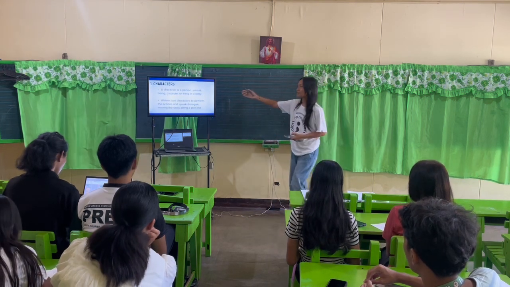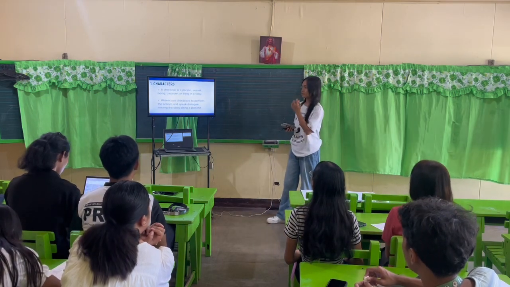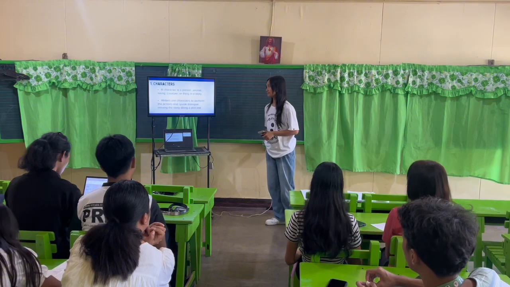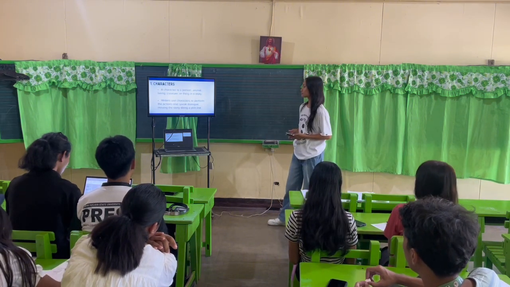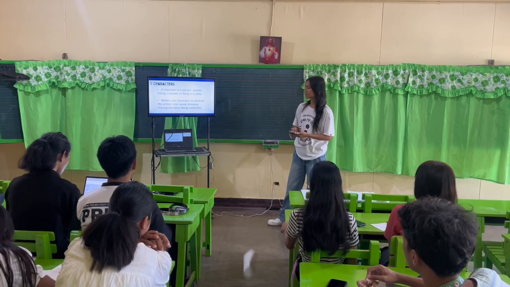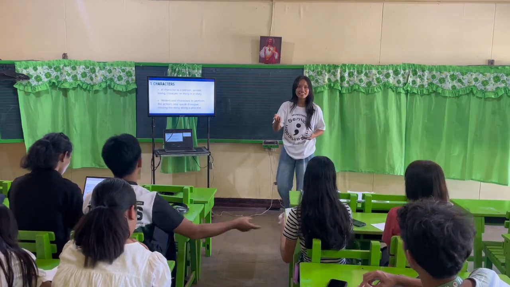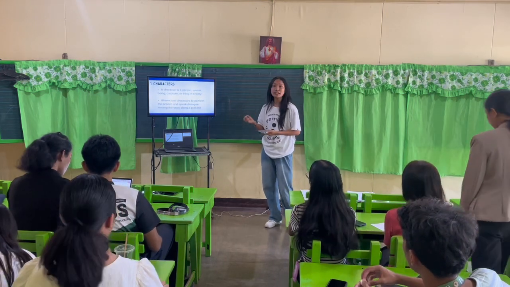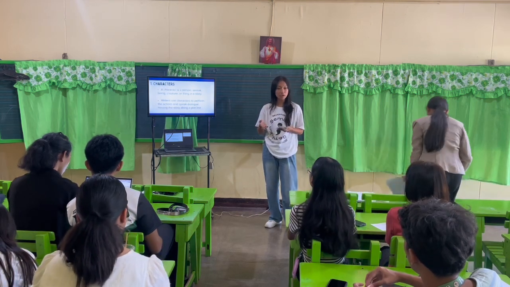Everyone please read the first bullet. 1, 2, 3, go. A character is a person, animal, being, creature, or thing in a story. Next one. Writers use characters to perform the actions and speak dialogue, moving the story along a plot line. So your classmate Helen is correct earlier. It is the most crucial element of a story because it brings the story to life.